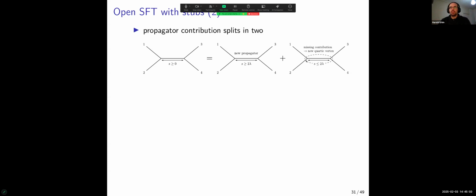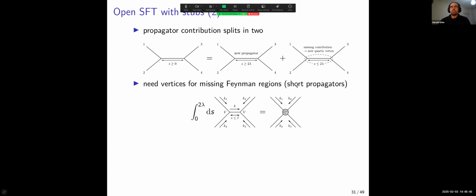So in practice, I will collapse this and just define an effective interaction. And you see that, okay, here it's something you can do also with normal QFT and scalar fields. And it's made really like string field theory because you say, okay, something which happens at a size less than 2 lambda in spacetime, in some sense, I don't want to be able to resolve it, so we just put this in some effective interaction. And this interaction, in fact, will be non-local because we're looking at a small region of spacetime, but not a point. So even the scalar field with stub is a very good toy model for string field theory because you will find many features there. So we need to define this effective vertex, which I call here V4 tilde of S. And as you see, it's just every diagram you get where you integrate this S less than 2 lambda. Sorry for the typo here.